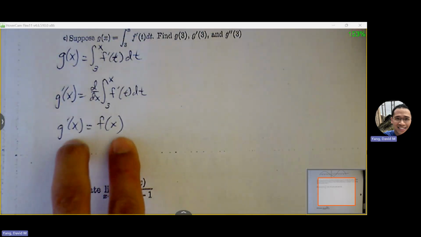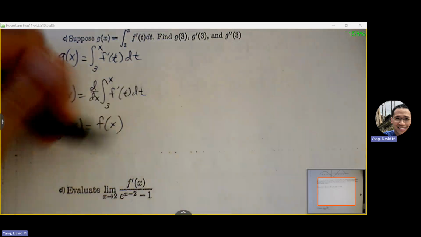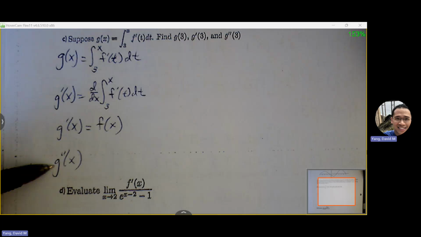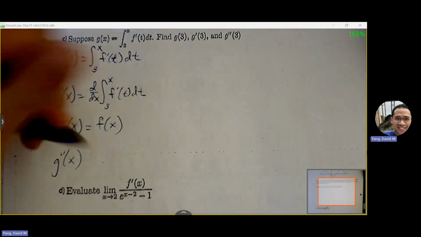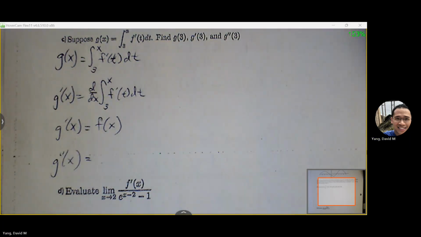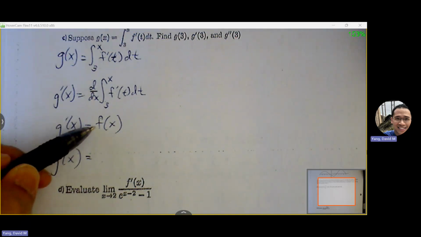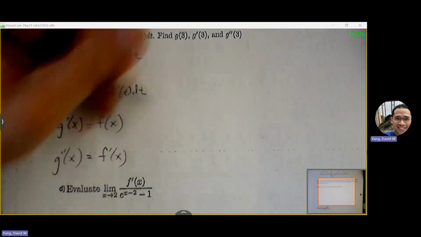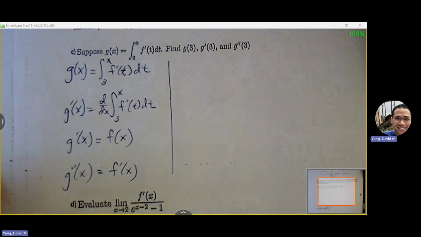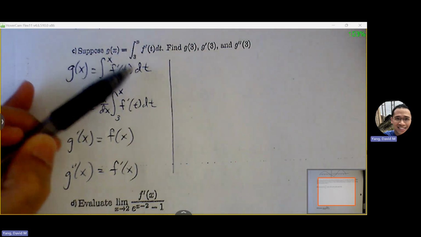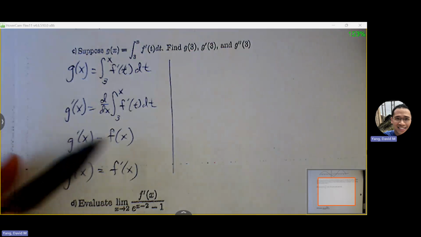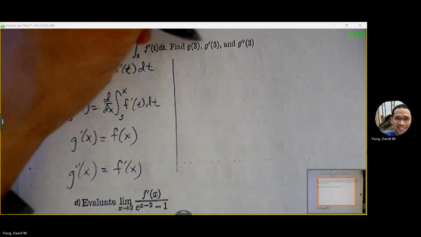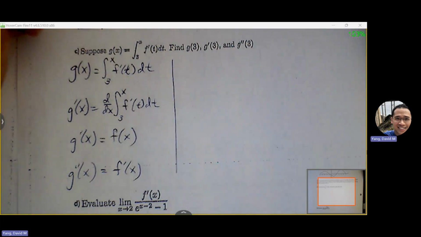After the dust settles, we can cancel this out. So we know g prime is just f, which means that if I want to build g double prime, I'm just making this go down one derivative level. F will turn into what? What's one derivative below f? F prime. So they're at a staggered relationship here. G is the area or displacement of f prime. G prime is the f graph. Sorry, the f. My bad. Hold on. F.